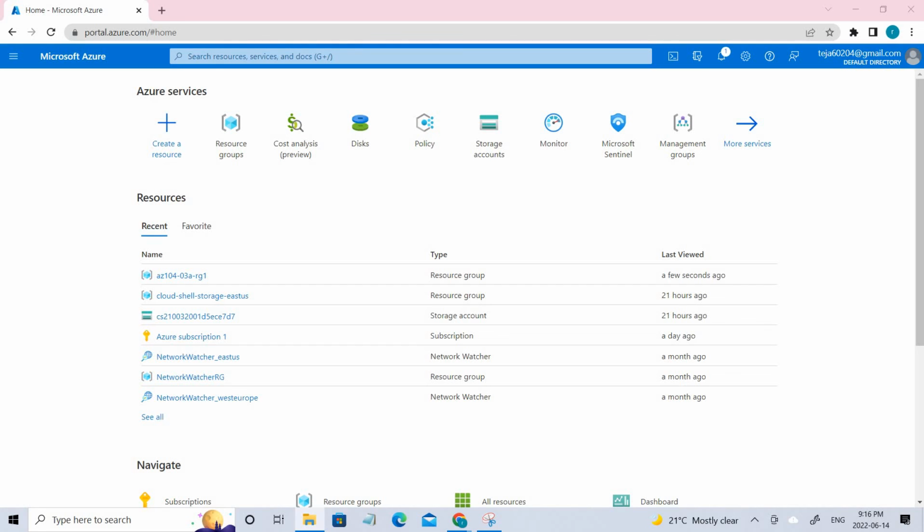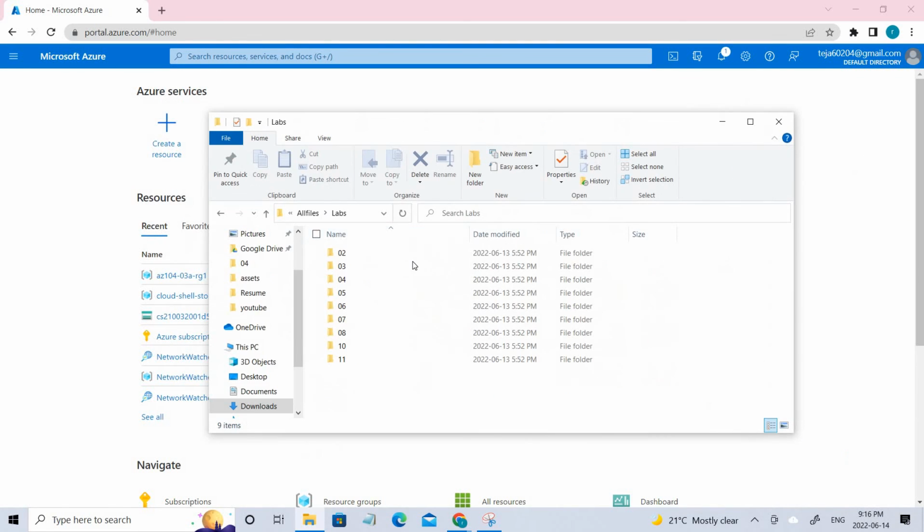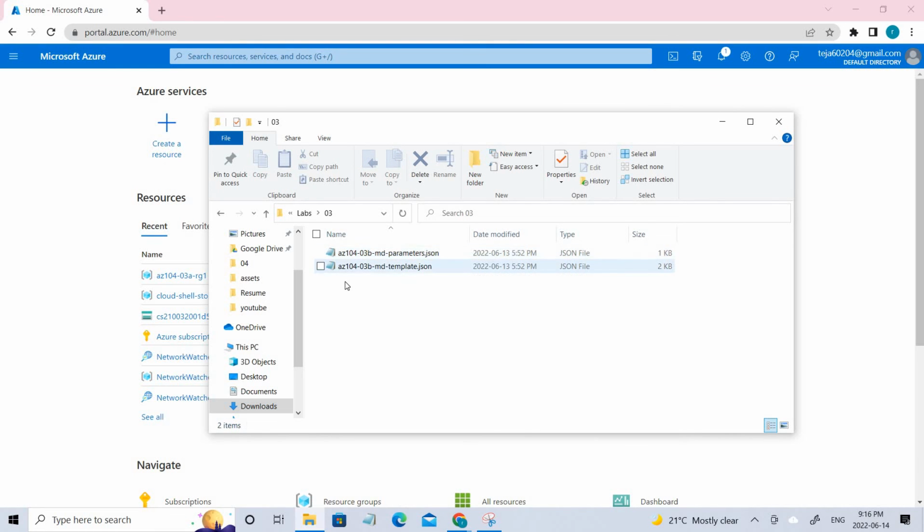Okay, so affiliates labs, it's under 03. Yeah, it's under 03, and we have two files here, one is a template, another one is the parameters. So we'll be using these files and upload them.